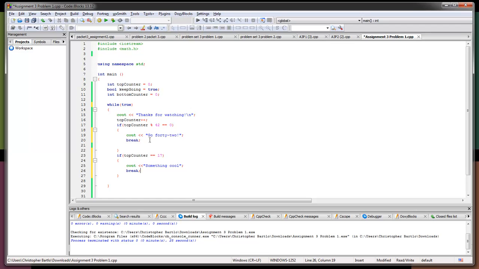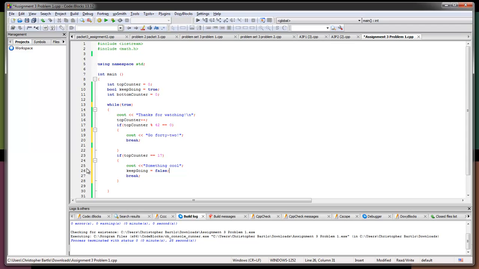So this is a real common thing to do, have a couple of conditions that break, and then when I break out, I might set a flag when I break. So I might set keep going now equal to false.